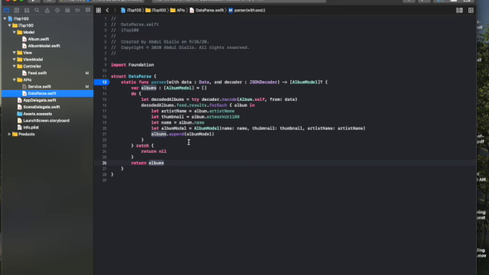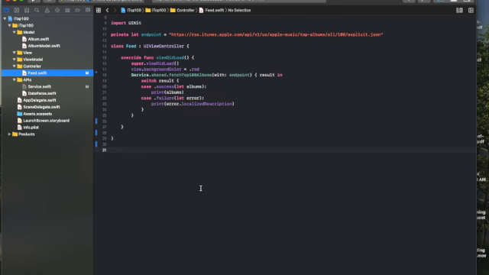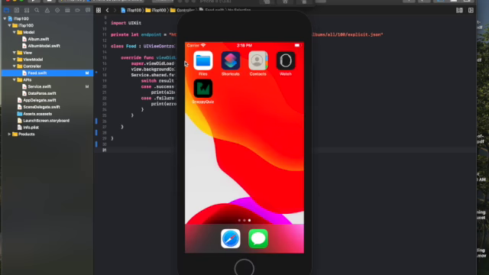Now let's go to our feed controller and make sure it's working just the way it's supposed to. And we will do a little bit of refactoring on the feed as well, because right now, if you see, we have everything packed up in the view controller, in viewDidLoad, and that is not what we want.